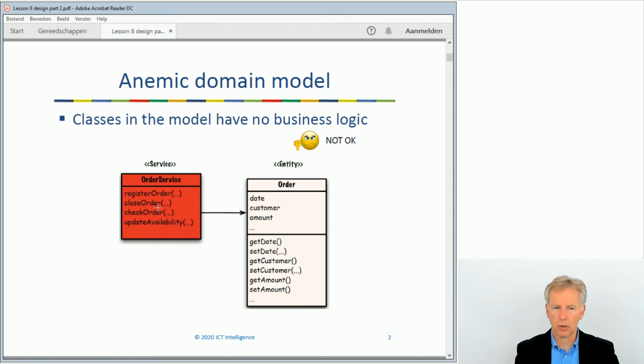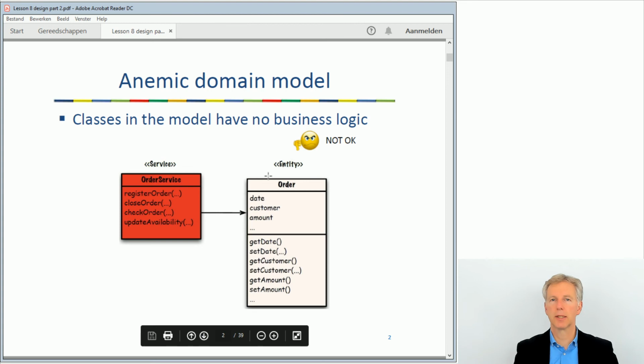Register order, close order, check order, update availability. All the logic on an order is in this order service. This is plain procedural programming. This is methods working on data structures. You use object orientation, only you have classes or objects and they are plain data structures.